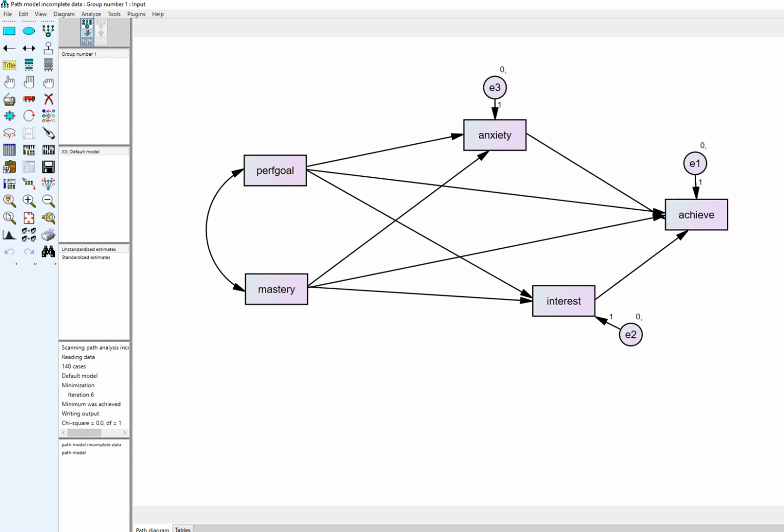This is obviously one strategy for dealing with missing data. There are other types of strategies that are possible, but all of them make assumptions about the missing data mechanisms, and so you want to be careful to utilize the best strategies possible for when your data are missing. So that concludes this discussion.